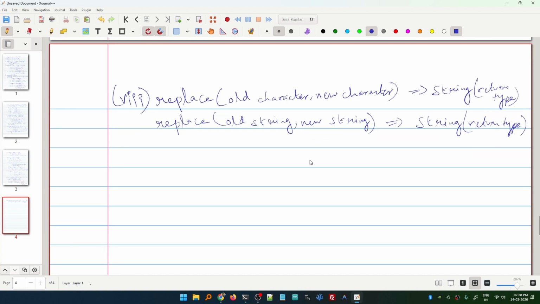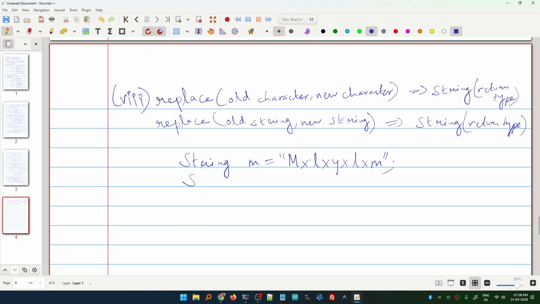Okay, so let's take an example. Suppose string m equal to, this is Malayalam. I replaced all the a's with x so that I can demonstrate the function.